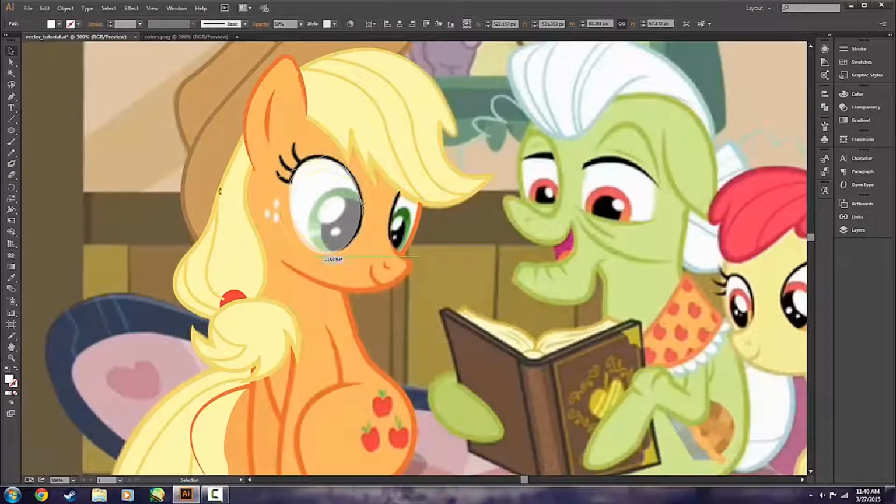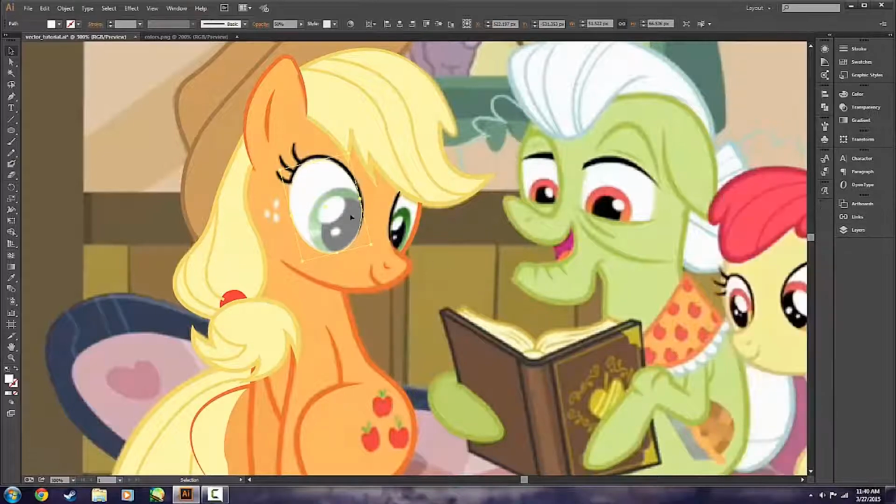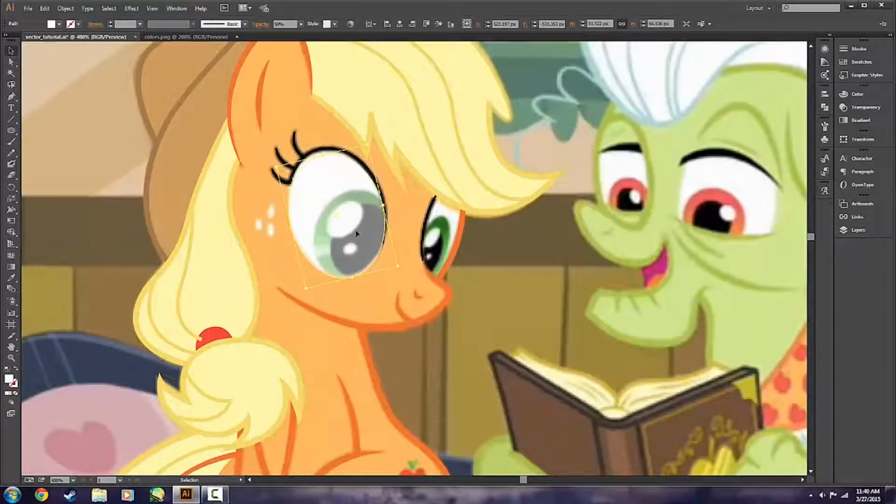And then you're going to use the selection tool to rotate your shape. I don't really like that this is a yellow layer, but we're going to let it go for now. If you hover over one of the corners, you can see this corner arrow that shows up, and that's what you can use to rotate your object. Most of you should already know how to do that, but in case you didn't. Then we're just going to adjust the width and the length of our shape to try to get it to match the outer edge of AJ's eye.